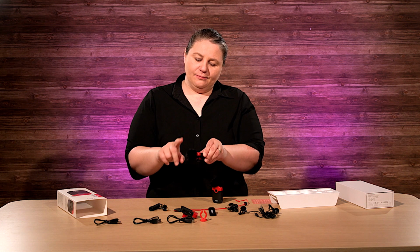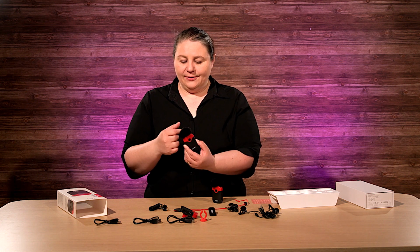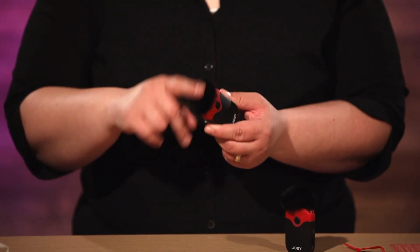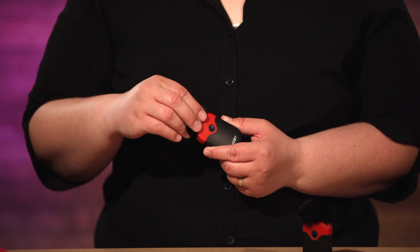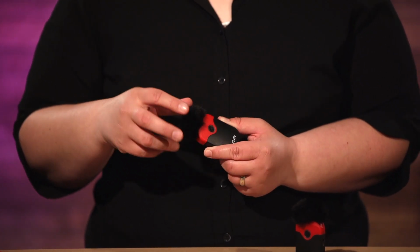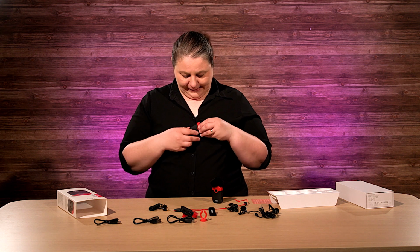So now we have this on, and it actually stays on pretty good. Some of the other ones were so weak, they just came right off when you put them on. That's on there really good, but you still have to watch them. I think overall, it's not the best system to stick a windsock on, but it works. And then you just have it clipped on your shirt like this.